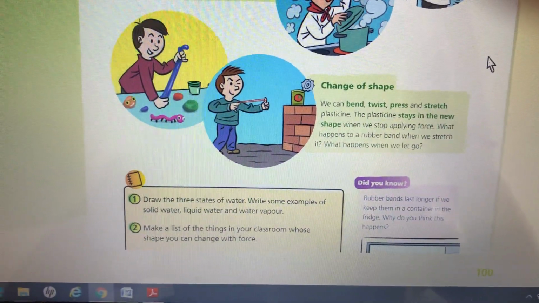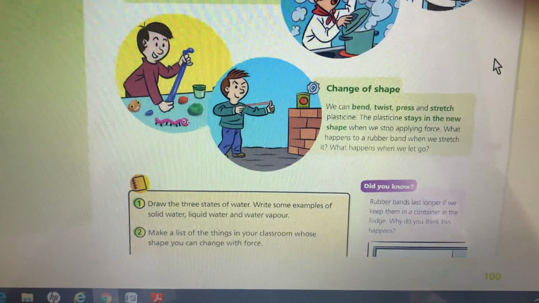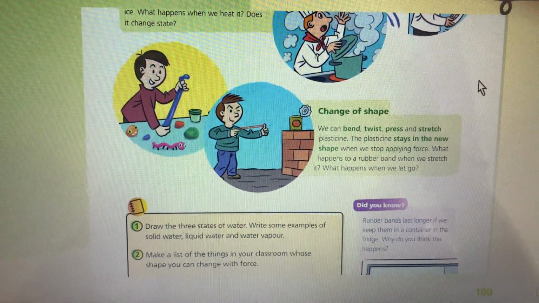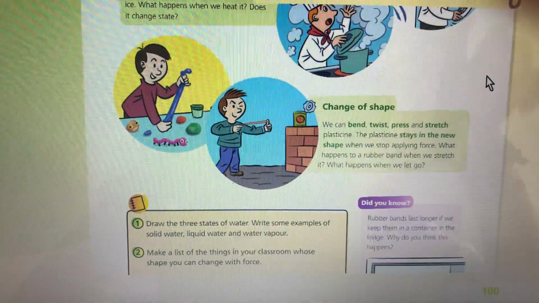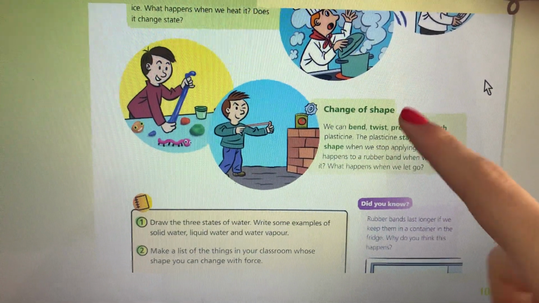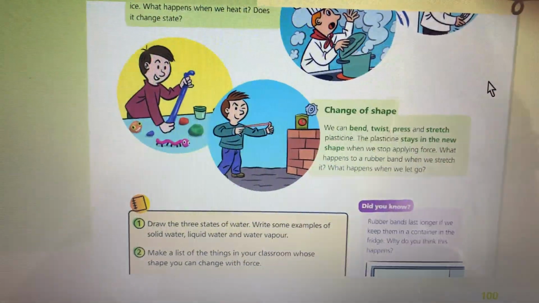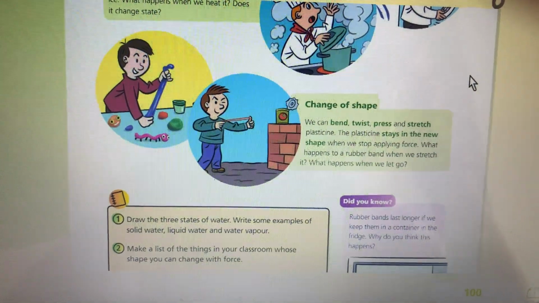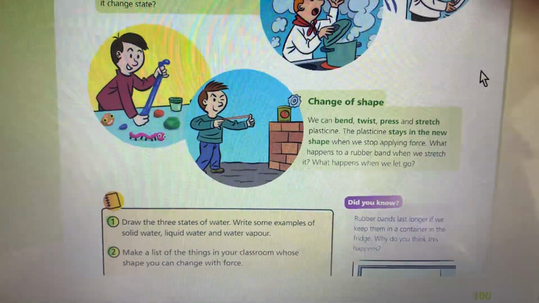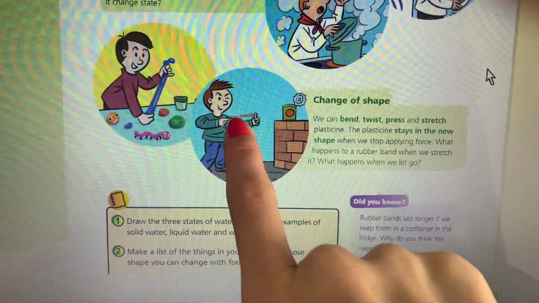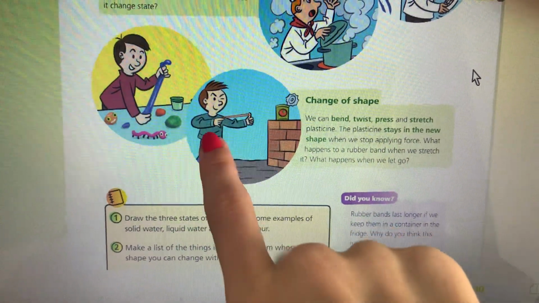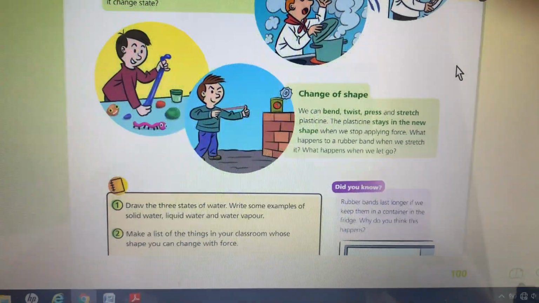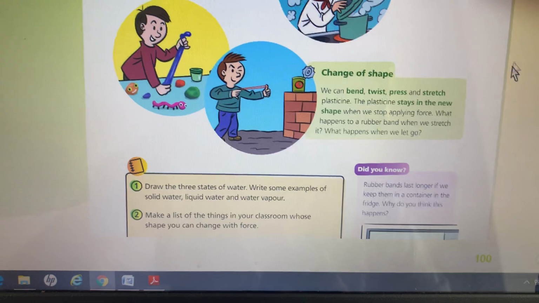You can make a lot of forms, but then you can put it the same as it was before. So this is when we stop applying force. When you stop playing with it, it comes back to the same shape. It doesn't change. And then it's asking, what do you think happens to a rubber band when we stretch it, and what happens when we let it go? You can try at home.